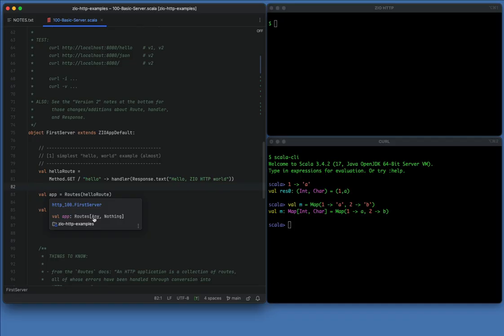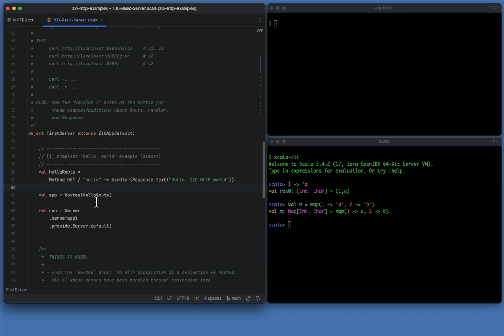And it has that type Any and Nothing again, and that's because we don't require any special environment and it cannot fail. So you could think of this as being like a list of routes, or if you prefer, you could think of it as being a map of these key value pairs kept inside of here. So either way will do, and we'll call that a list of routes for right now. So we call that app, and I use the name app right here instead of routes because you'll see that a lot in the documentation, so I'm just trying to be consistent with that.